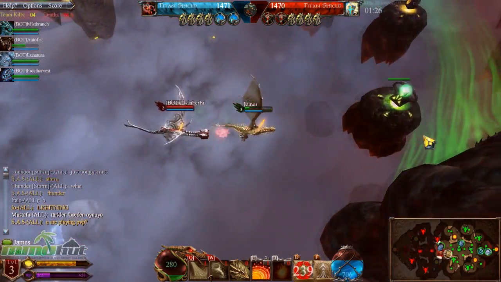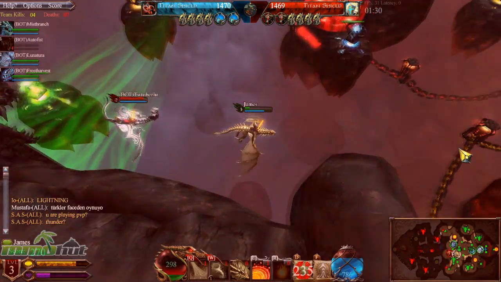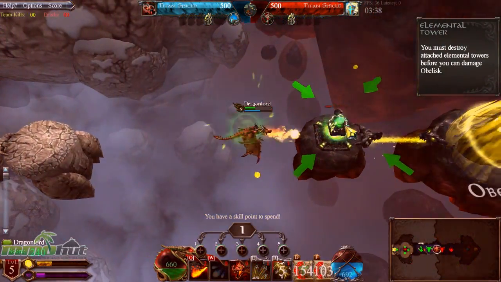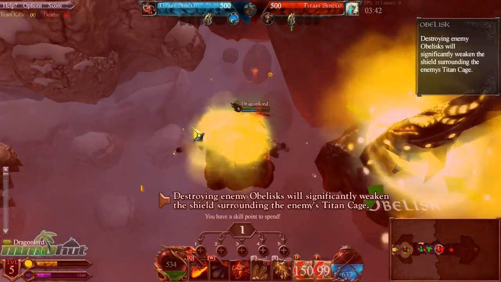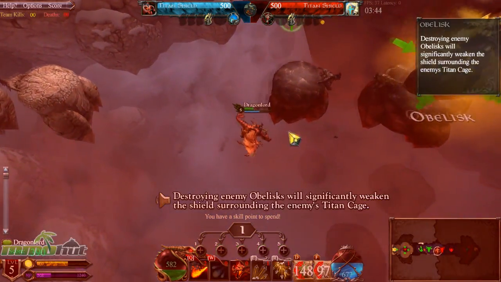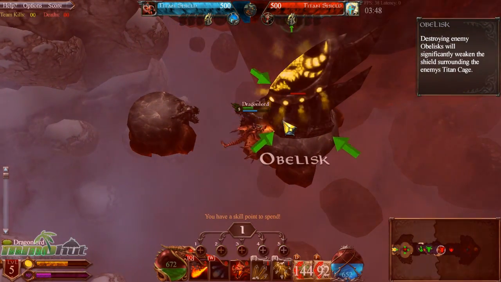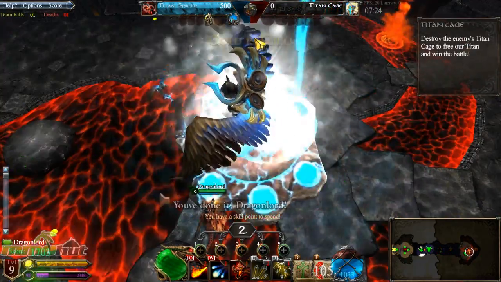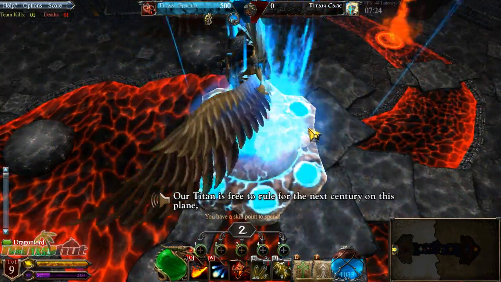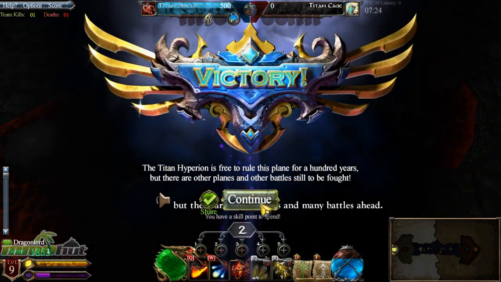The creeps operate the same way as other games, but the towers are these things called obelisks, and they're protected by 2 elemental turrets on either side that you have to destroy before you can actually destroy the obelisk itself, which doesn't actually shoot back at you like normal towers do. Destroying the obelisk weakens the shield of the Titan cage. Now, the Titan cage is holding your Titan, and that's actually the objective of the game, is to free your Titan from the enemy. So they've got a Titan cage, your Titan's in it, you gotta free that guy.